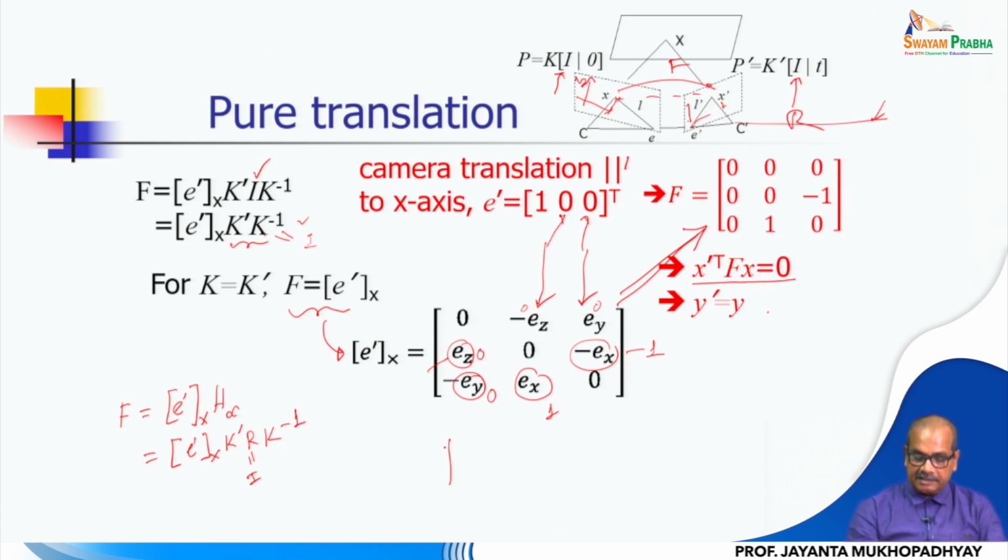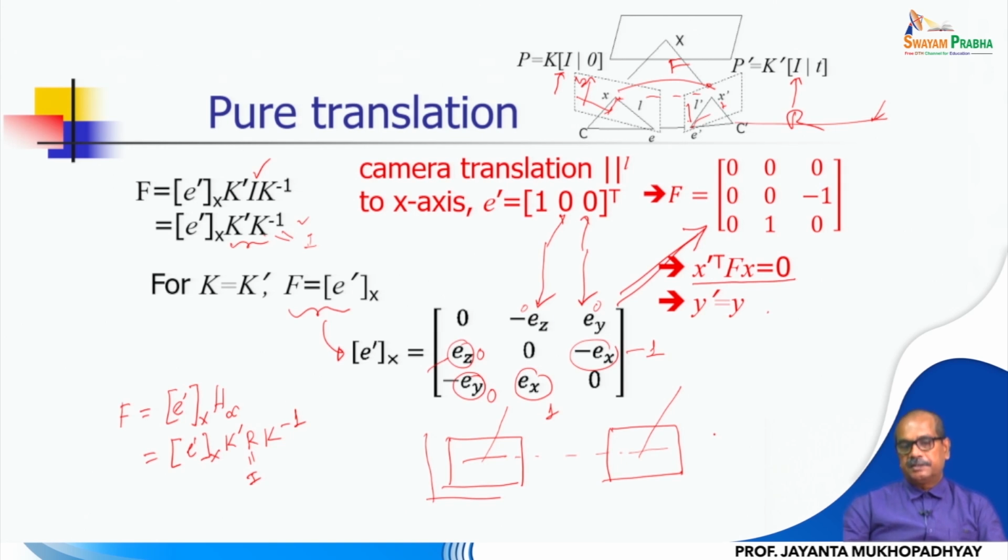And since they are axis aligned, they form parallel image planes. So these image planes are parallel. So if I consider the displacement with respect to the reference plane, the displacement should be in the same horizontal line. With respect to this, the displacement will also be along the same horizontal line, because y coordinates remain the same. So it reduces your search space for the corresponding points.